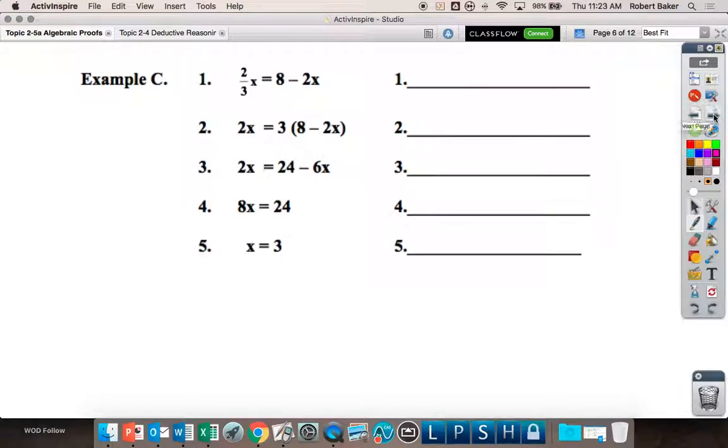I'm hoping it's confusing. Alright, I want you guys to write this one down. I'll give you a little bit of time because you gotta write all of that. And realize that I am not showing my work here. I'm asking you guys to justify step 1 to step 2, what took place.